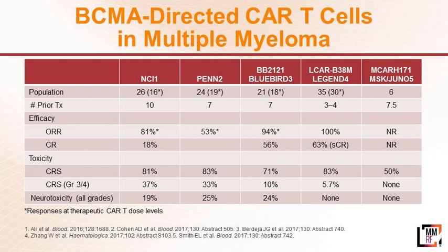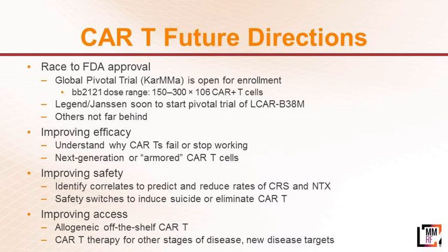You can see that the majority of patients using CAR T cells as they are currently formulated experience these kinds of reactions, and up to a third of these patients have very severe reactions that land them in the ICU. We also see some neurotoxicity in some of the studies as well, and that's something else that needs to be worked out. So what I think you can see, with several different centers working on CAR Ts, and the last table was just the ones directed at BCMA, is that we have a race amongst different companies to get these going, and right now several companies are rapidly expanding their clinical research efforts with this.